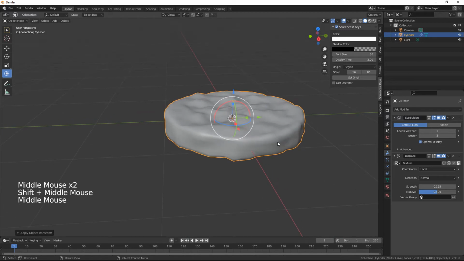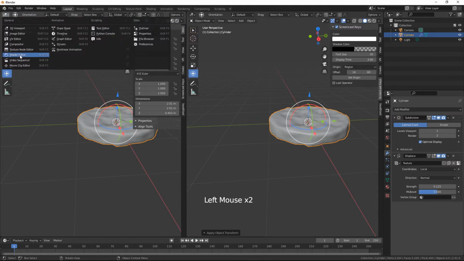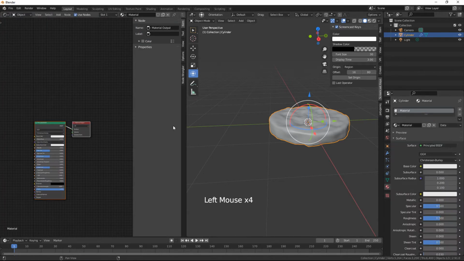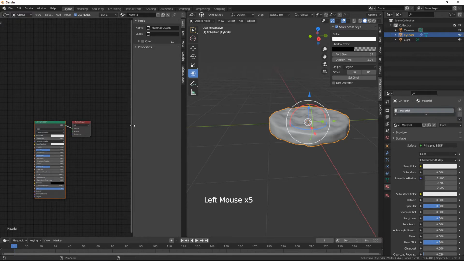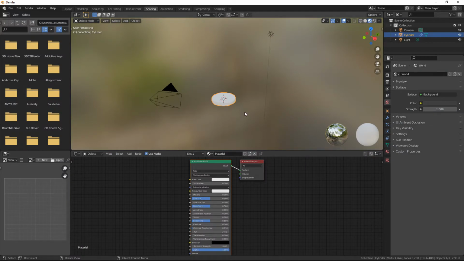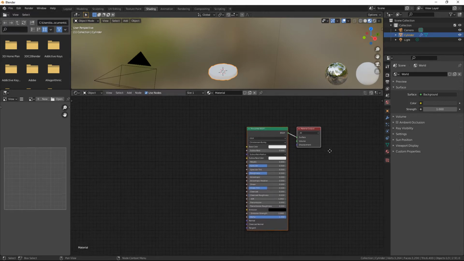So next thing we need to do now is add the material. The material is where it's at. Okay, so we're going to go into here, drop that in there. Let's just pull that over so it gives us a little bit more room. I suppose we could go into shading if you like. It's up to you. You can either do it in shading or split screen and modeling.